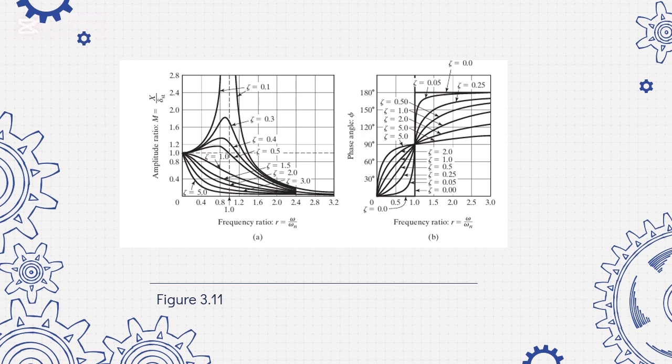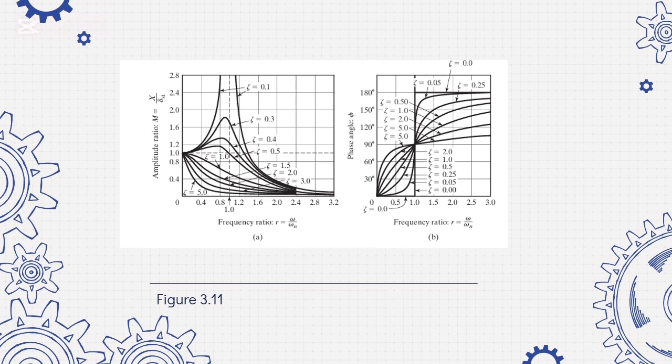If r is much greater than 1, that means high frequency force, which is the opposite of low frequency force, and the phase angle will be almost 180 degrees, so the response opposes the force, that means out of phase. The phase angle graph is very important because the phase shift helps diagnose vibration issues. For example, when the phase angle has a sudden change to 90, that signals resonance.